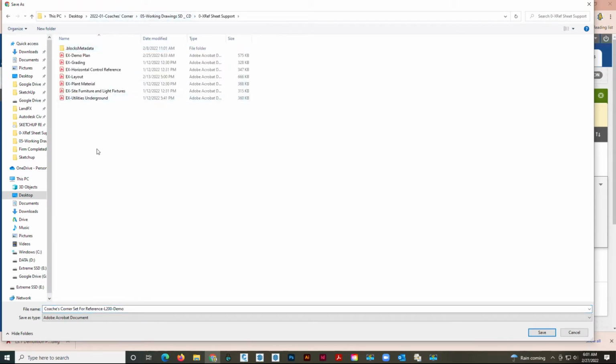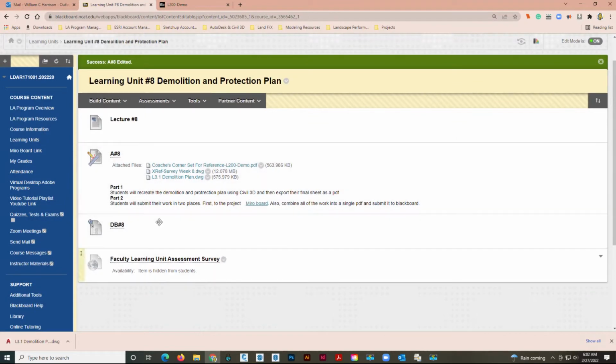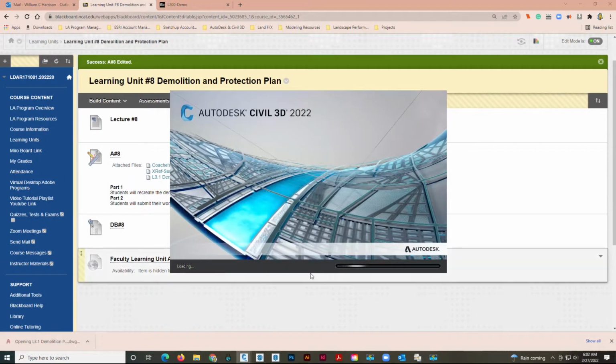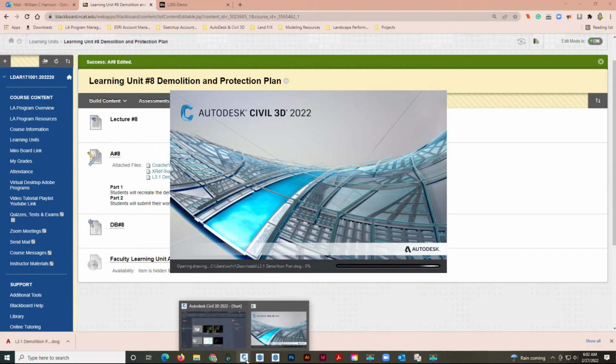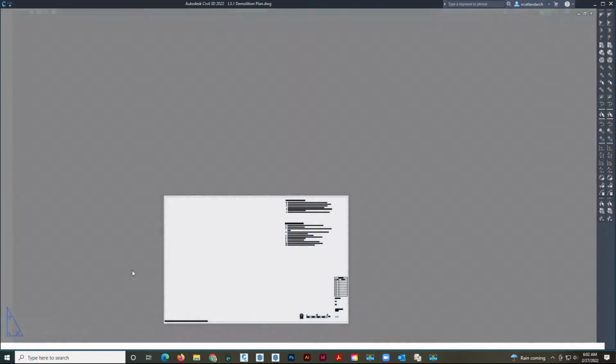Yeah, it's actually X reference support. All right, I have it. I changed the name to X dash demo plan, but that's fine. Just save it here somewhere so we can reference it. And kill that. Oh, there we go. So once that's done, I will open up that file. Let me kill this one since this one's open.